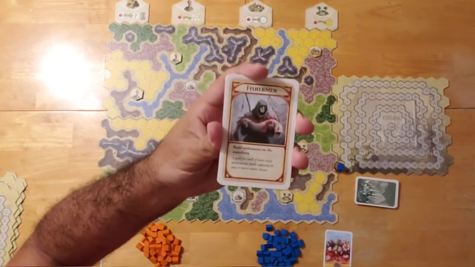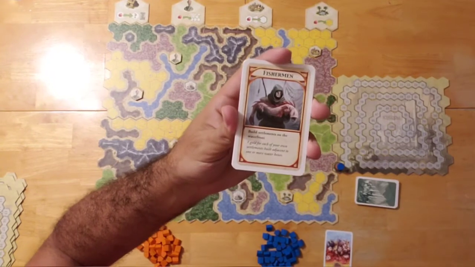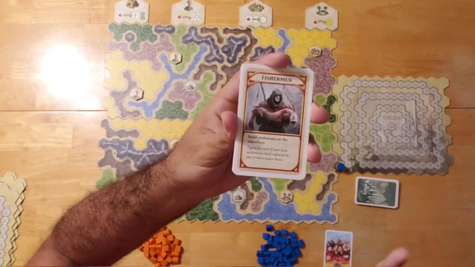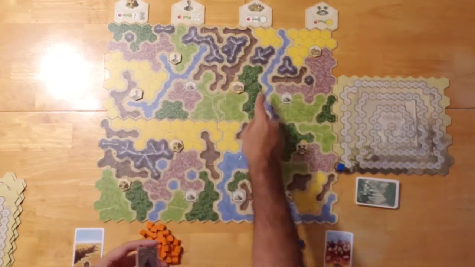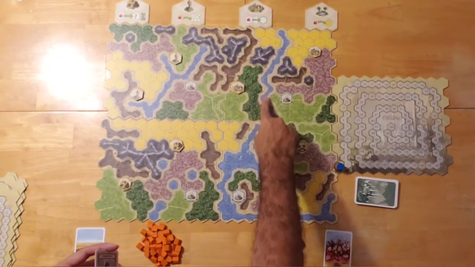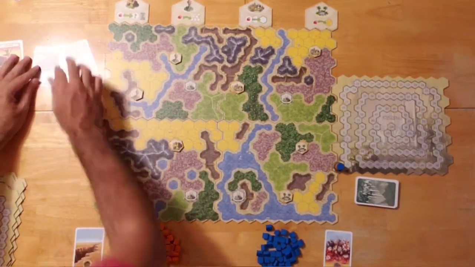Finally, we have the Fisherman, which makes you build settlements on the waterfront. You're going to get 1 gold or 1 victory point for each of your own settlements built adjacent to 1 or more water hexes. So now you're going to look at settlements that are adjacent to water, and each of those will score you a point.